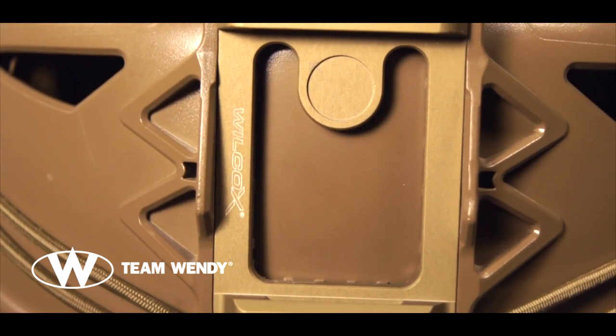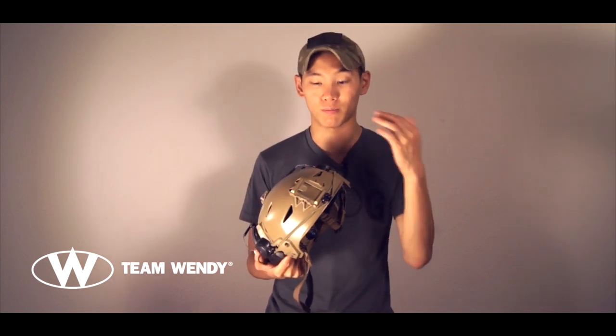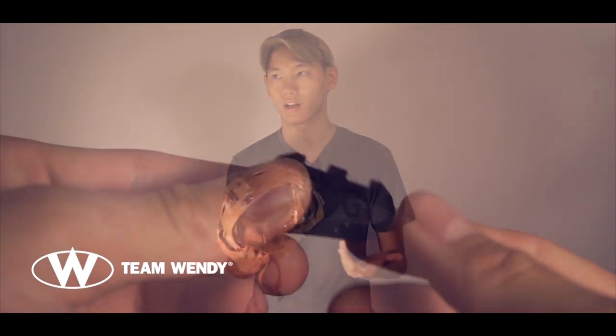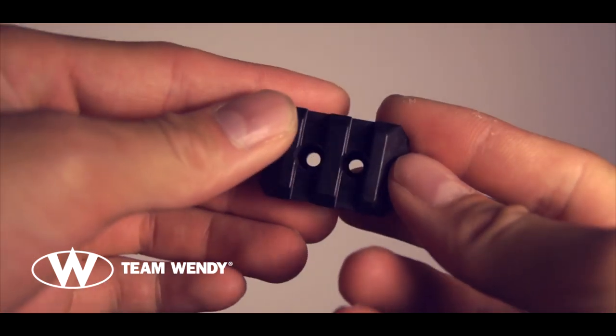Costing only $300, what you get is an integrated Wilcox shroud, which is really nice. It's part of the helmet, so it's not going anywhere. You're also getting the Rail 2.0s, the T-slot rails that go on the side. What's really cool is not only does it have a MOE Picatinny there, you can also mount these mini tinnies right here. Those are really great if you're mounting a small light, like a Princeton Tech, or something like a small loom device, or map reading or land nav, something really small you can mount right there, and it's kind of out of the way.